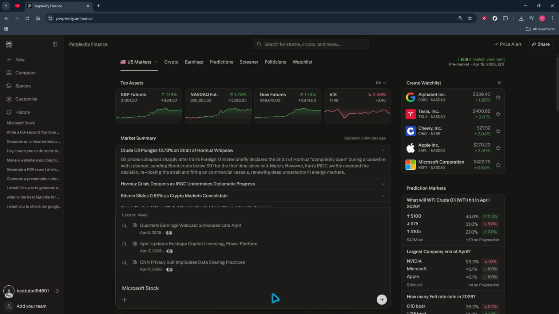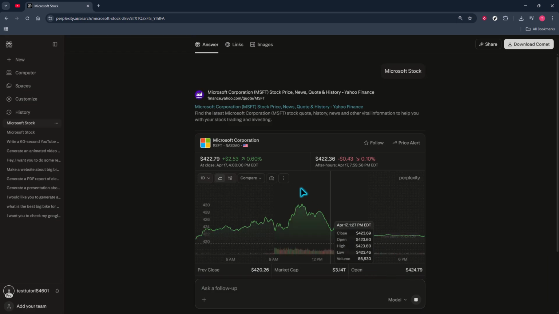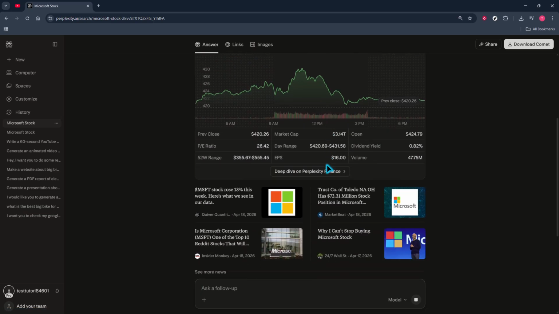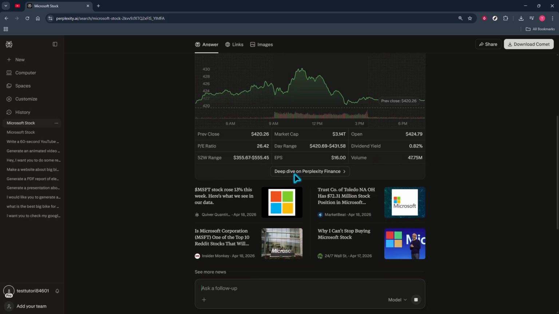Next, click on Submit. Perplexity Finance will gather information, summarize the core points, and display sources it used to answer your question. Give it a moment to populate. You'll typically see a concise answer at the top and citations beneath it. It's helpful to skim the summary first to understand the headline viewpoint, then glance at the sources for credibility and context. Markets change quickly, so timely citations are a good sign.